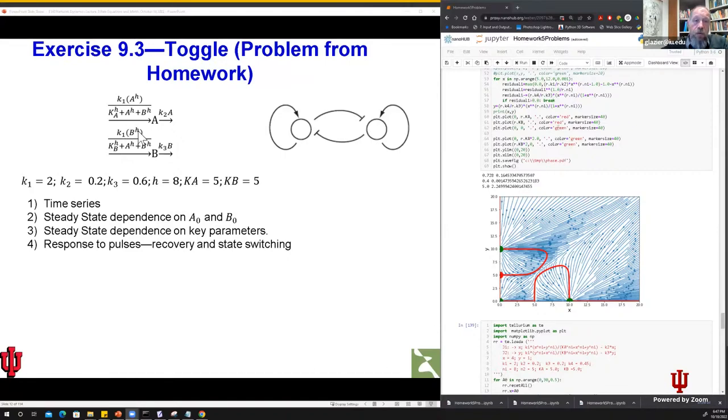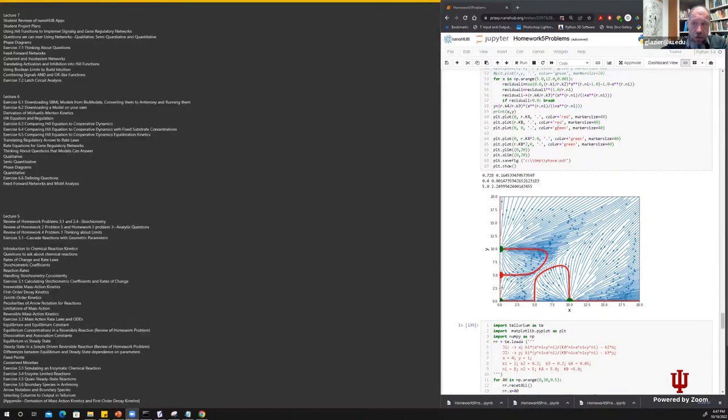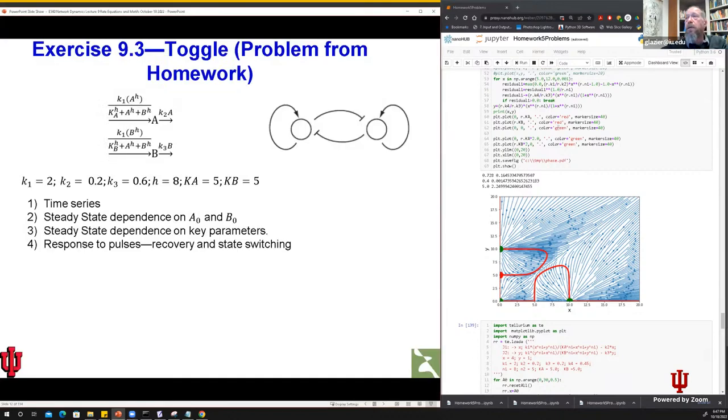What if we make the strength of the inhibition a parameter? To do that, I'm going to have to edit the slide, and I can't do that when I'm screen sharing this way. Let me come back and edit that slide. No, I can't do it the way I've got it displayed. I'll just stop the slideshow and do that.